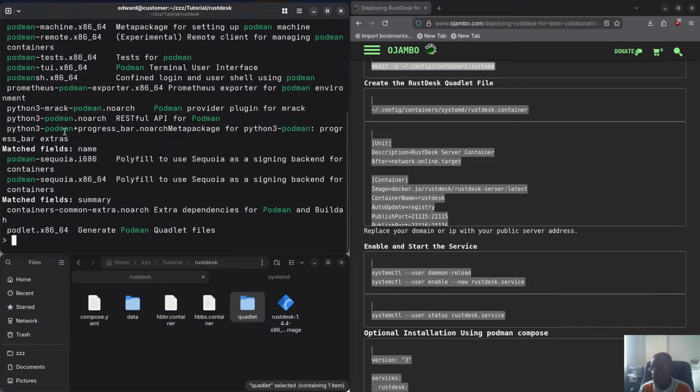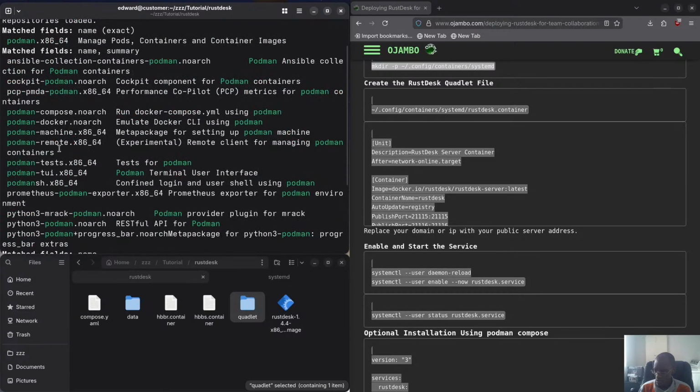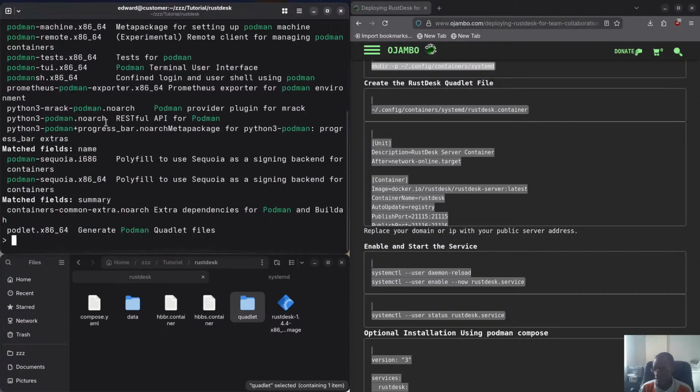Sequoia. There's all this Python stuff. It's based in Python anyway. You see there's TUI, which obviously means text UI or command line type stuff. There's remote, there's machine, there's Docker. I think that's uninstalled by default. It emulates Docker commands. There's compose, I have that installed. There's cockpit, I showed you guys cockpit last time. And there's Ansible and Podman. As you can see here, I'm lucky that the way Fedora packages it, it comes by default. I don't need to install another package, is what I was trying to say.